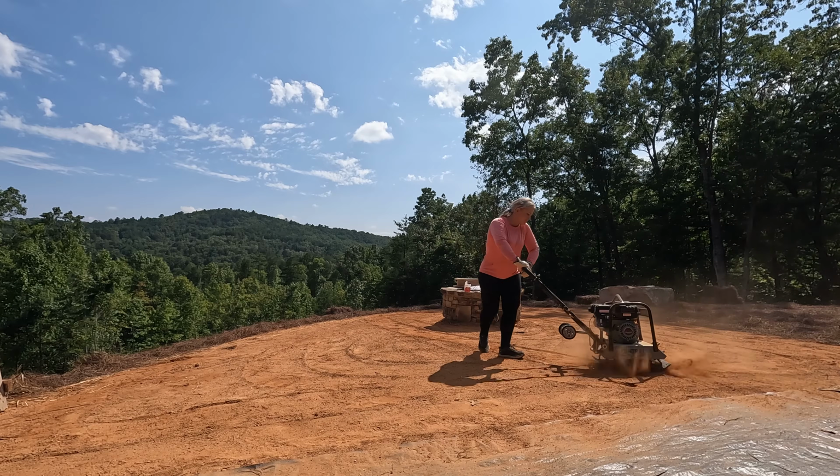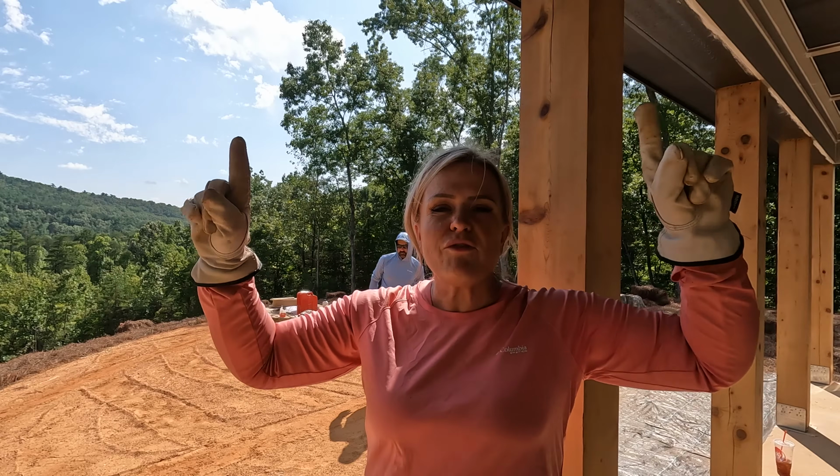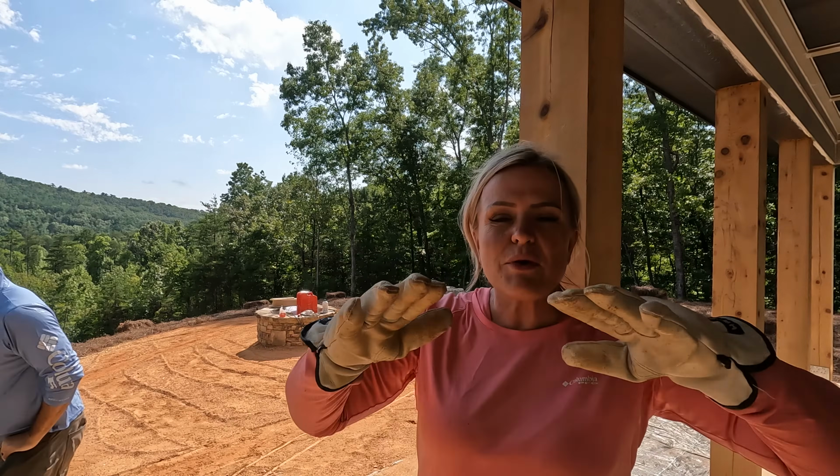Now we're ready for the second step, which is to put our first layer of crusher run. Then we're gonna pack it down. Then we're going to put a layer of M10 on top of that. One thing that we have to be really careful of though, as we are doing this, is that our grade stays on a downward slope because we want the water going away from the house.